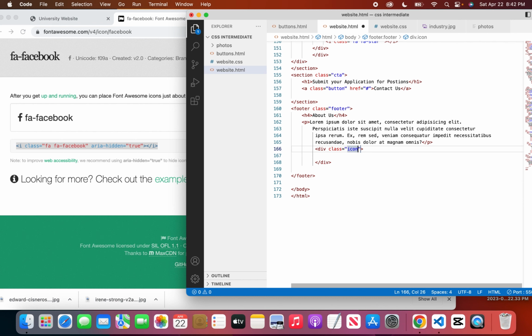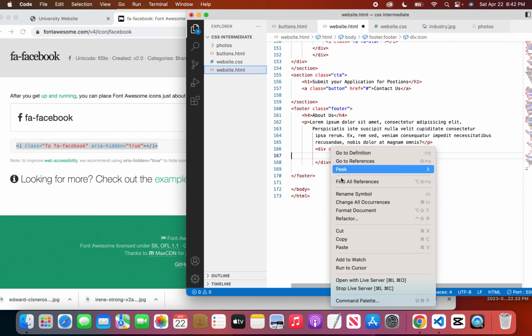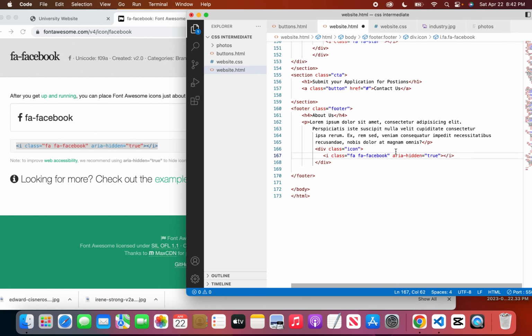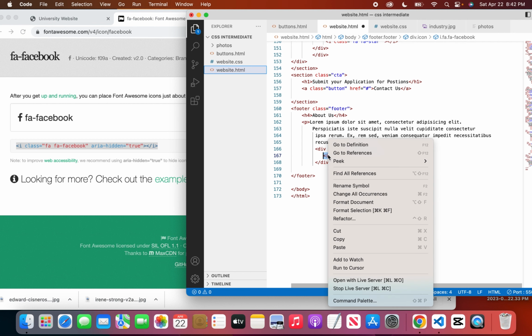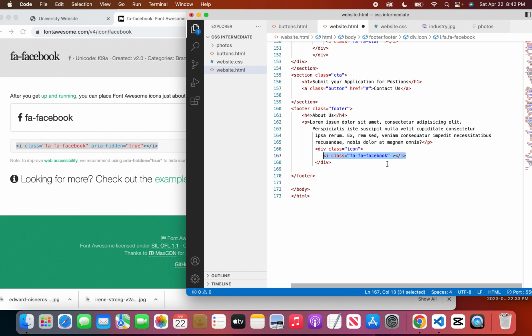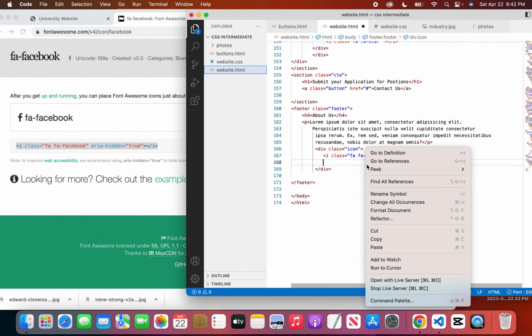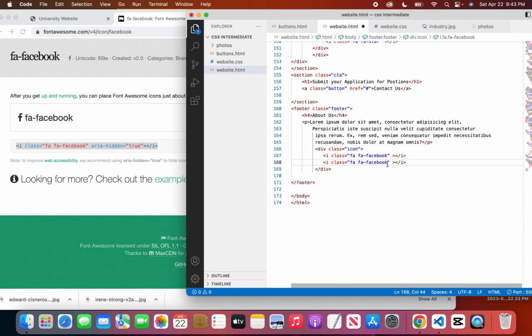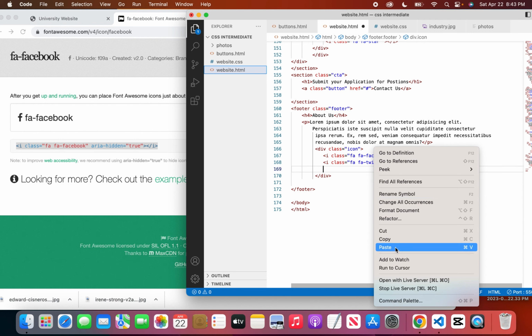And I'll call this icons, and I can then paste this inside. So I'll delete this and I'll copy this and I'll duplicate it. So instead of Facebook, I will put Twitter. I'll paste again.